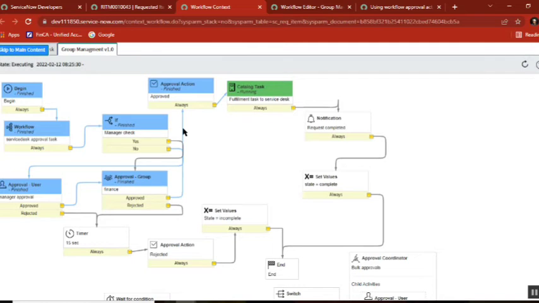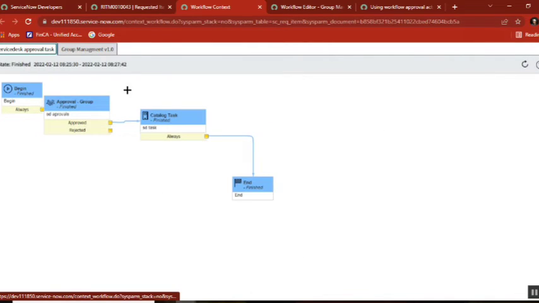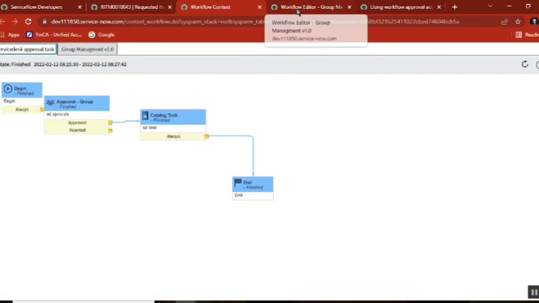Is that clear, everyone? How the subflow works, what is actually the subflow? Everyone please confirm. Yes, sir. Any questions? Sir, here in the subflow catalog task we have finished now. Yes, it moved to end. Yes.